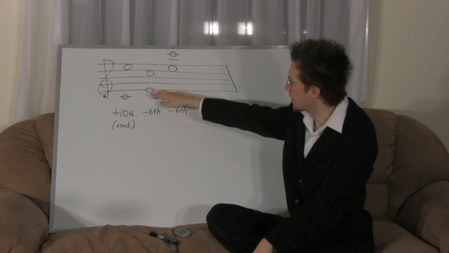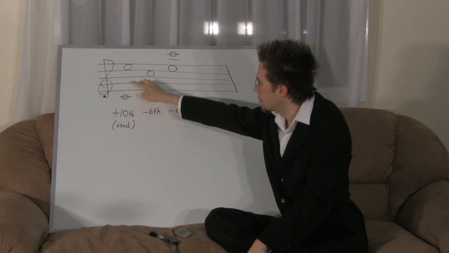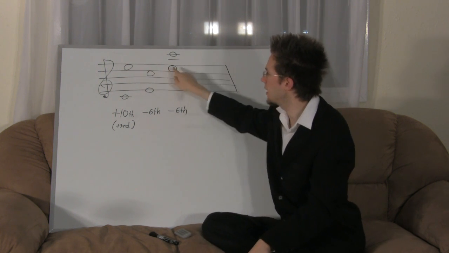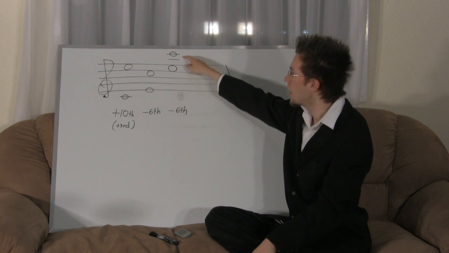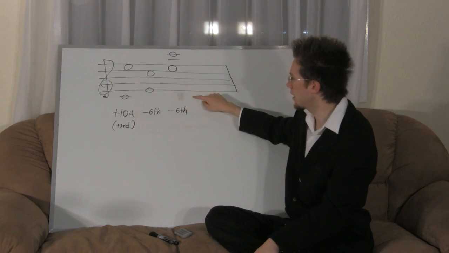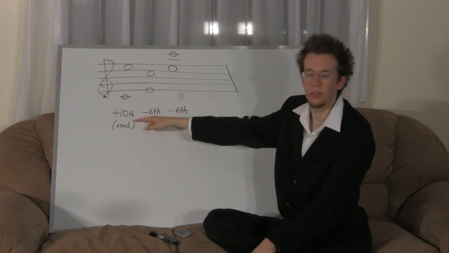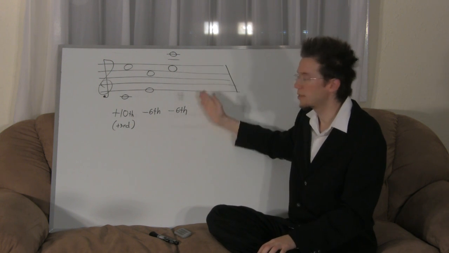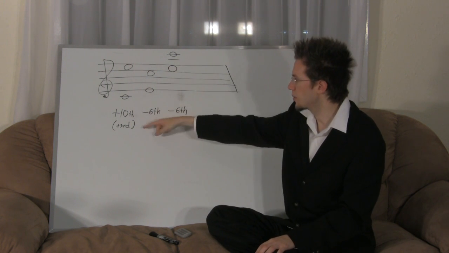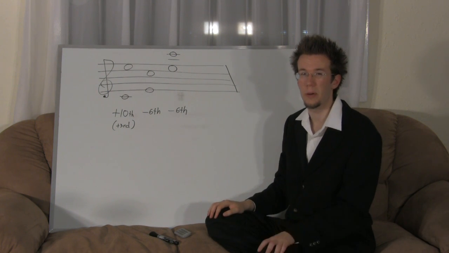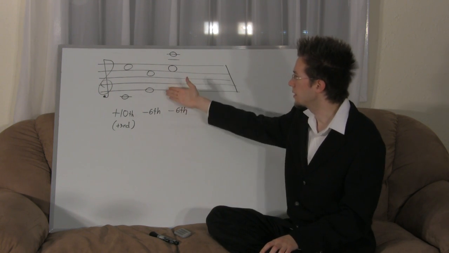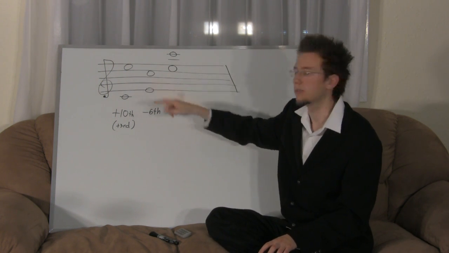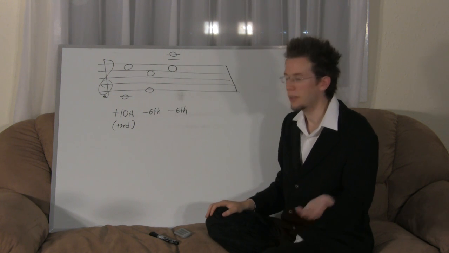So in this example, I've moved this C up one octave here, and then another octave. So now this is the same E, but this C is moved up two octaves. I could do the same thing as well: leave this C here, and then move this E down one and then two octaves over here. And that could work as well. But moving the E down two octaves would put me way down in the ledger lines, and that'd be quite annoying to deal with. So in this case, the easiest way to do it is just to move this E down one octave and this C up one octave. Once I've done that, they're where they need to be.